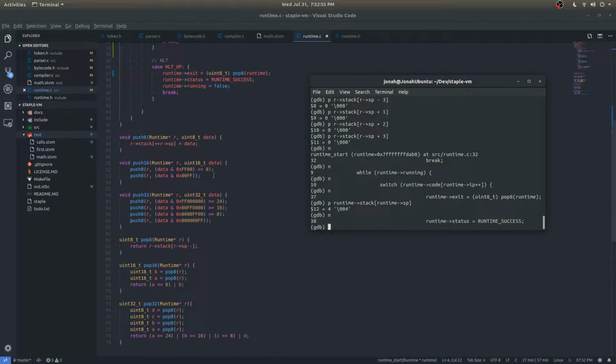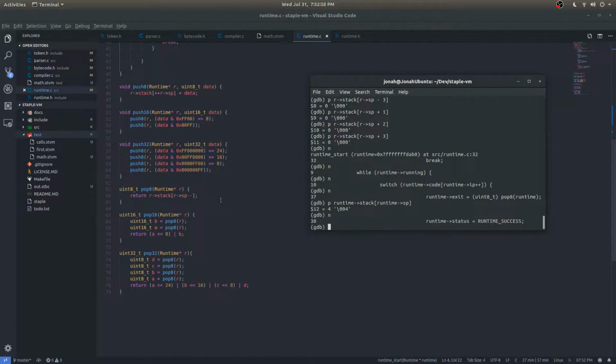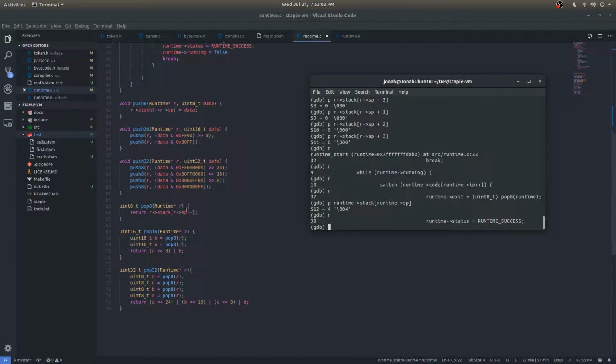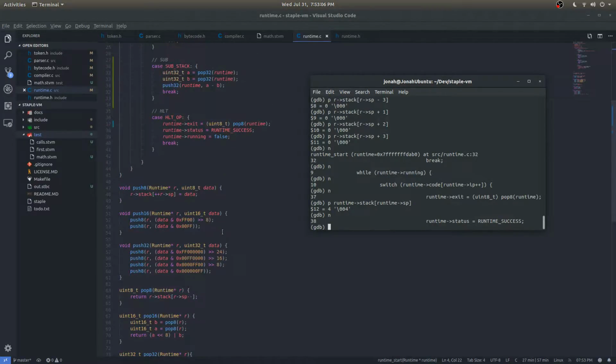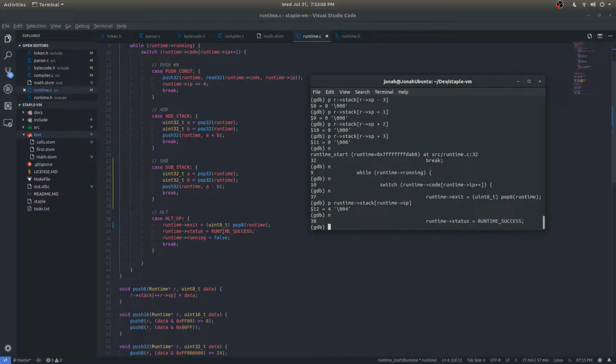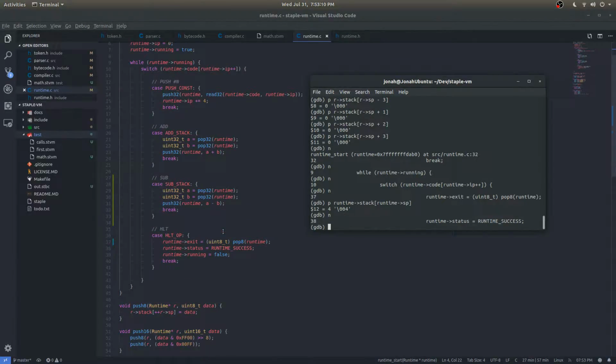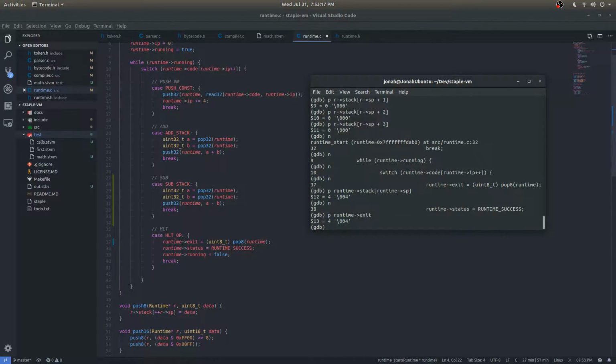Right? And pop 8 just took what we looked at. Oh my gosh. So that's 4.